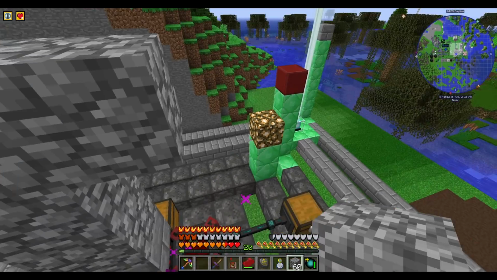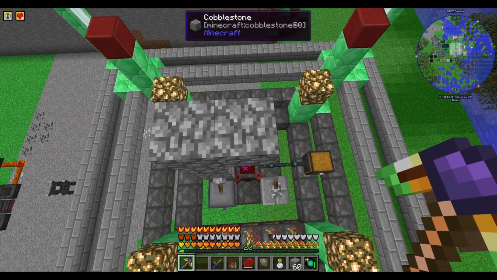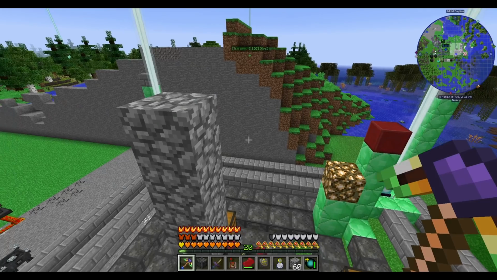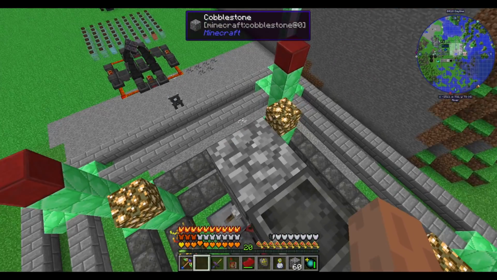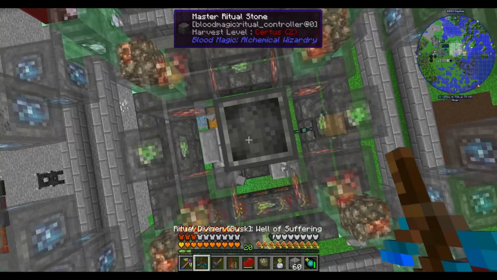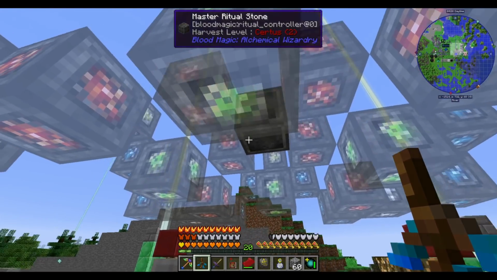So it should go a handful of blocks above your blood altar. I don't actually know. I think 2 blocks is a minimum to clear your altar caps. Any more than that is optional. You can go up to 10 blocks or so higher. Place the Master Ritual Stone, and then just right-click it with your Ritual Diviner, which I have here. You see the shape of the thing, so just make sure we're clear of our altar caps.